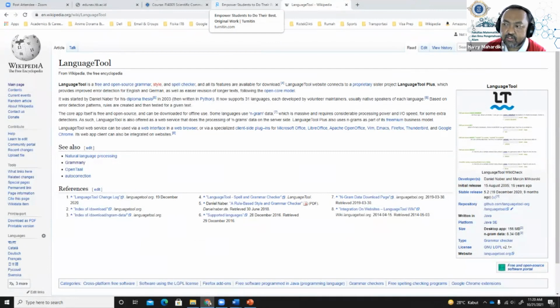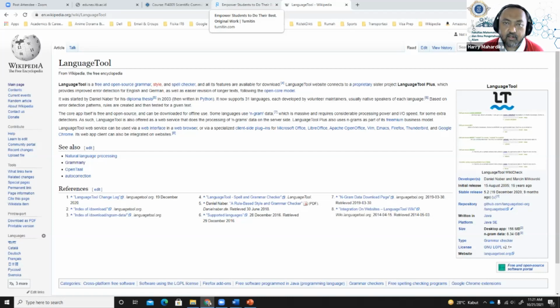Because the revision of your paper should be done by yourself. That is the first step, okay? The first step of revising your paper, your report, or your study project or study report, and so on, is by yourself, because you are the writer who needs to be responsible for the things that you add or write inside of your paper or inside of your presentation slide.